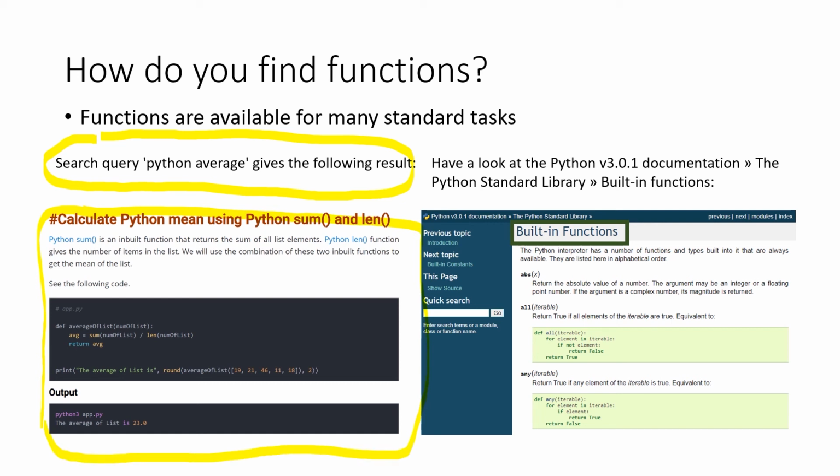And then you're good to go to try it out yourself. If you want to have a deeper look at the functions, though, you should go to the documentation of Python and then to the Python standard library and the built-in functions. Because there, as you can see here in the little screen, you have all different functions explained and their use cases. This can become quite handy and useful later on.